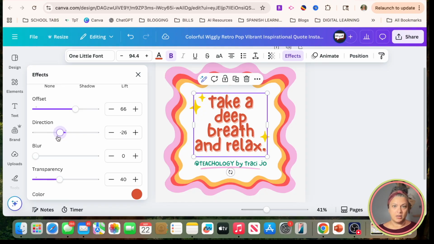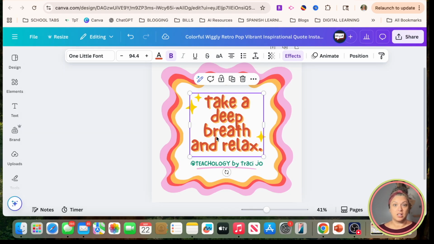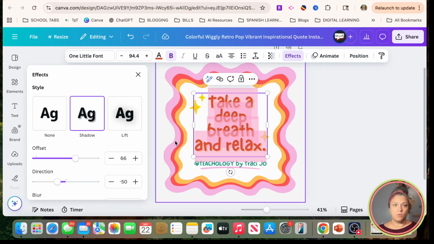So you make it go the shadow, you make the sun be where you want it to be. You can make it blurry if you wanted it to be blurry. And then transparency. Right now it's not very dark, so you can make it be even darker. And at this point, that doesn't look very good, right? But if I changed it, say, to the yellow that's in the design, then that would pop it a little bit more. So you can change the color as well.